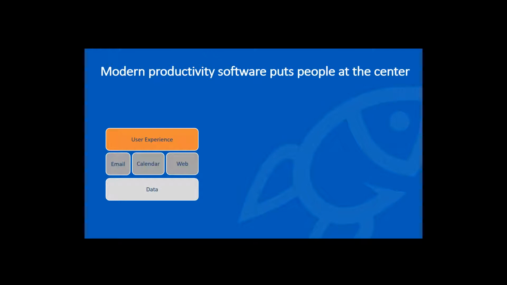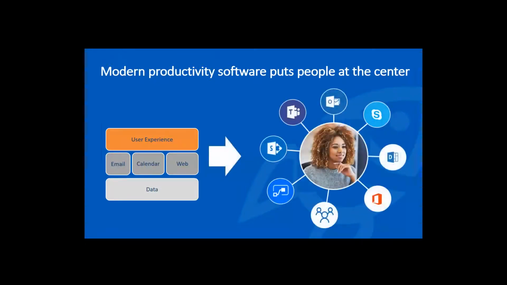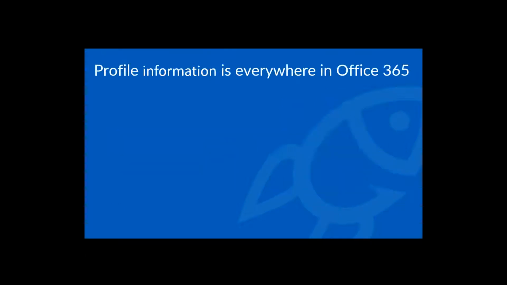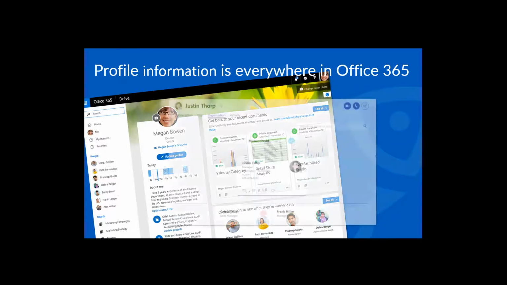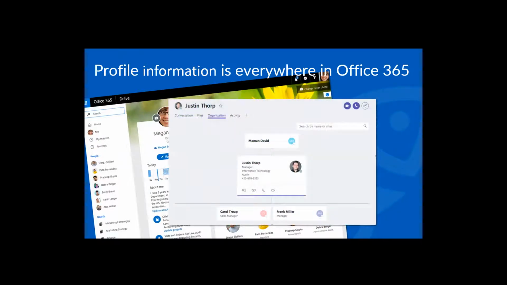And what happened with the transition to Office 365 is that because it's a unified service now, it's moved to a world where the people are at the center, and every one of these user experiences has all of the information about users, but with a common view now. So whether I'm in Delve and I'm looking at Megan Bowen here, who's a director in a particular office location, with her about me information, skills, past projects, etc. Or if I've rolled out Microsoft Teams, with Teams we can see org charts as well as all the information that we're familiar with inside of Delve.